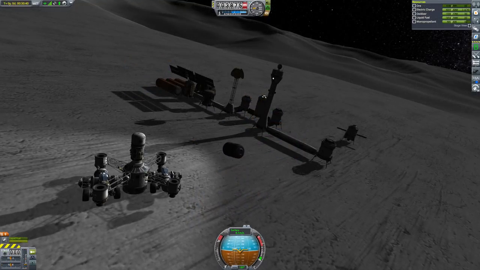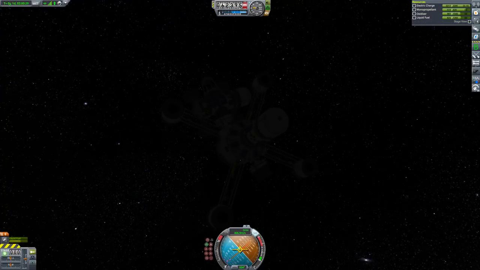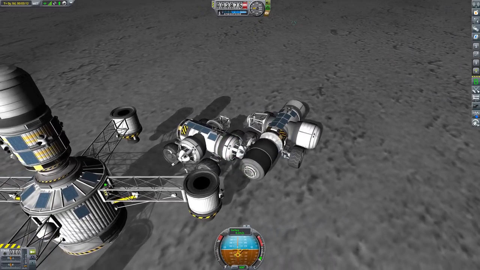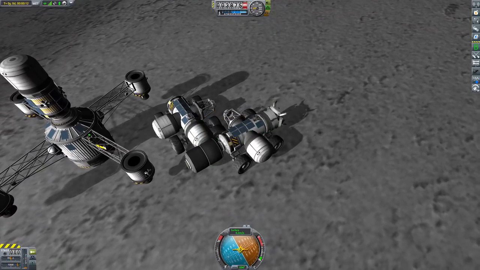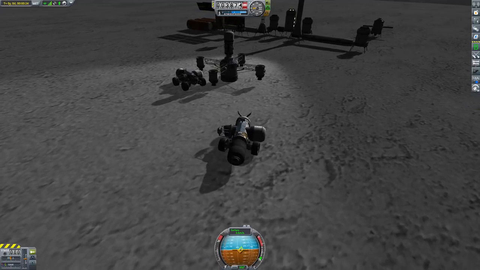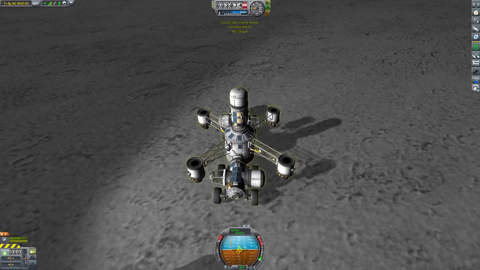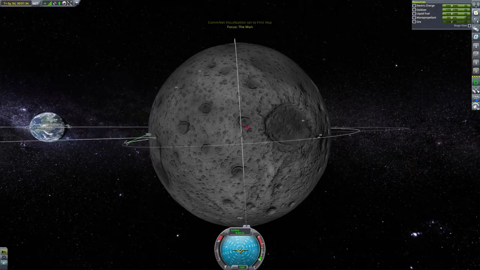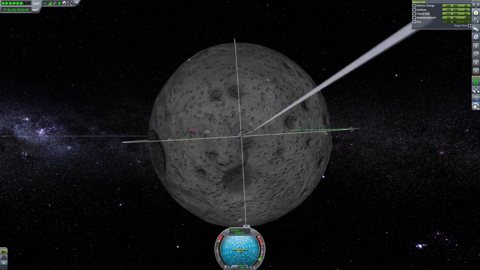Once it was all refueled, it seems we had some weird bugs happening with the grabbers. When we're underneath the orbit of the parts we sent, we'll launch into a polar orbit and rendezvous with them.